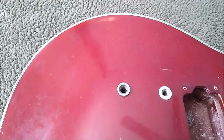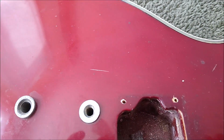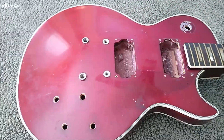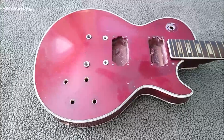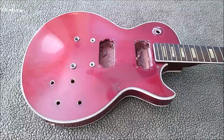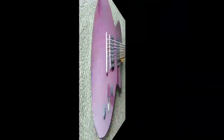And we've got a couple of marks and stuff. Yeah, that's worn right there. You can see, there's not a whole lot I can do about that. We have a scrape there. But all in all, being almost 50 years old, I think I can fix her up and she'll look real good. Okay, so that's project number one. Let me get the other guitar now and I'll show you project number two.